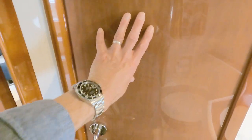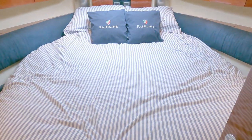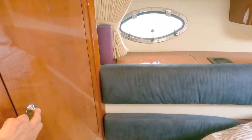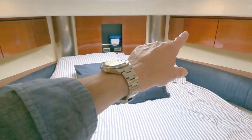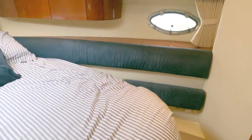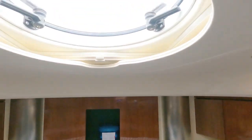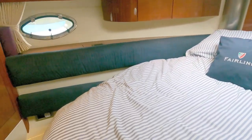There's another door through — a sort of jack-and-jill system — so you can come in from the main saloon or go out through this door into the forward cabin. We'll step out into the saloon, shut that door, and a couple of steps forward takes you into the main master cabin with a large centerline bed. A couple of port lights one either side, lots of storage — I won't open too many cupboards as this boat is on brokerage and belongs to someone. There's also a large round foredeck hatch which gives ventilation and also acts as an emergency exit hatch.